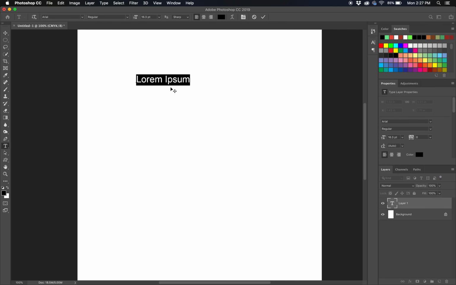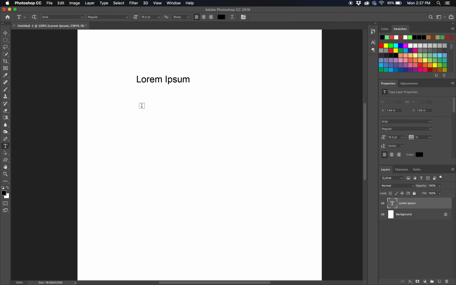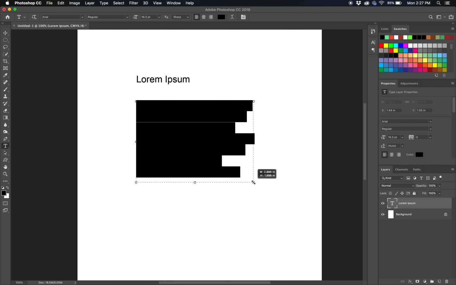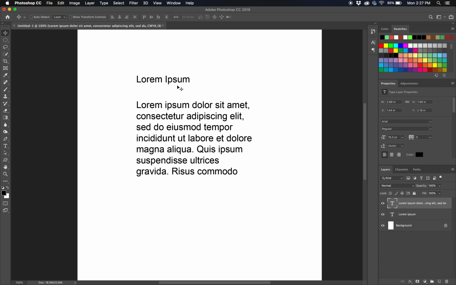Now, when you're in editing mode, you have to get out of editing mode if you want to do something else. Photoshop has this little checkbox over here that you can click. Another way to get out is to hit Command Return. Another way is to hit the Escape button. And a last way is to just change tools, and it'll jump you out of text edit mode. So I'm going to draw, this is my point text, so I'm going to click and drag, and I'm going to make some area text. And I'm going to get out of that by hitting Command Return, and no real differences.